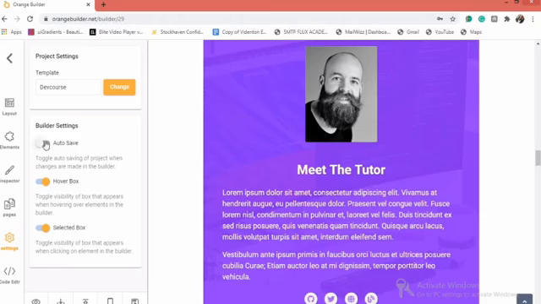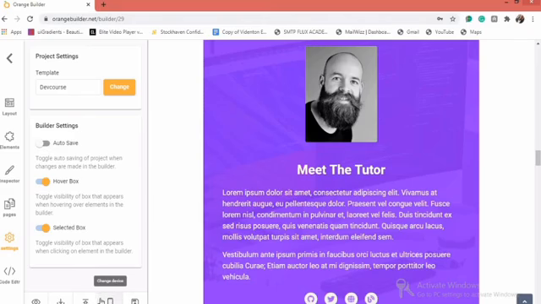So I advise that whenever you get into the website you want to work with and make some changes to it, the first thing you should do is come to the settings option and toggle on the auto save bar right here. It helps save you time and reduces the stress you might go through when you lose your work.